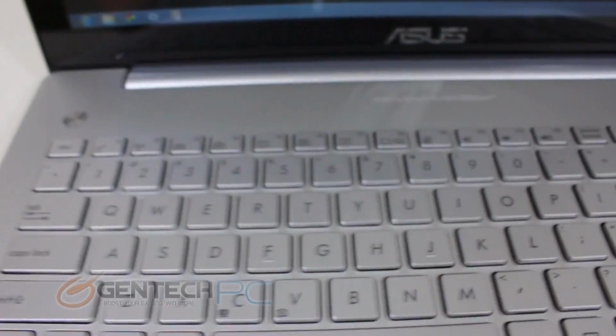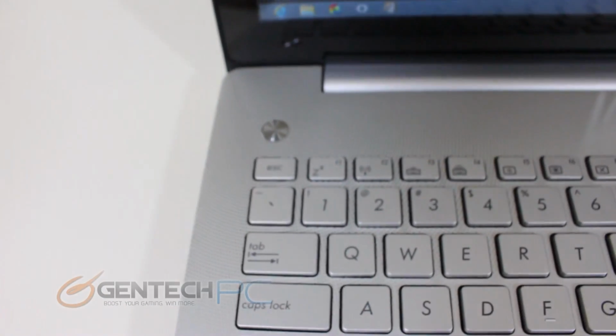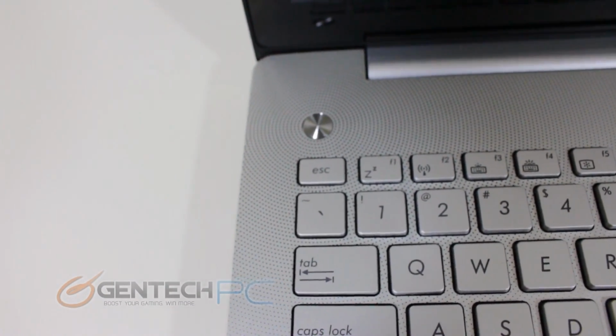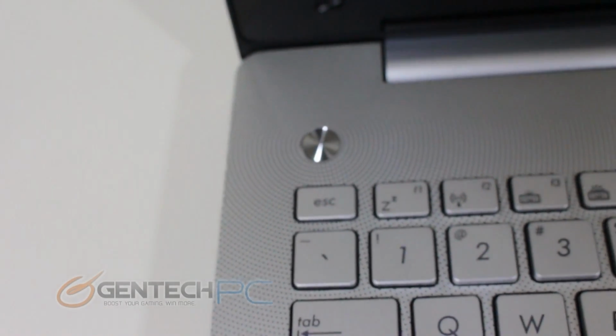Everything is kept pretty modern and pretty simplistic. We do have one button on the upper left hand side, and this keeps it in symmetry with the other side of the laptop that has the power button on it.